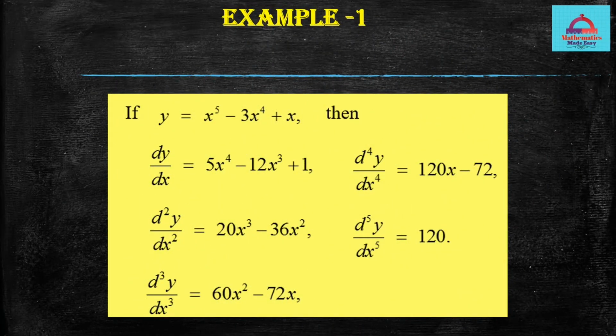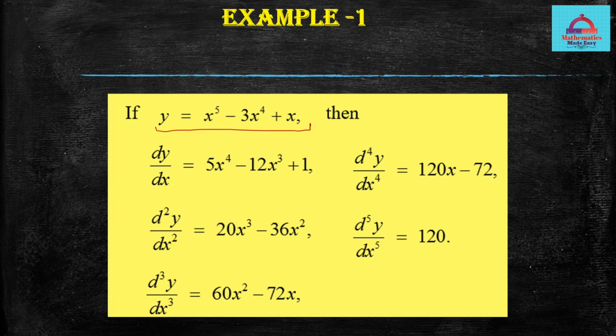Let's now look at example 1 for today. So this example has the function y given to you. Again, as you see, it's a polynomial function. So let's try and find the first 5 derivatives for this function, because as you know, after the fifth derivative you are going to be getting eventually 0.